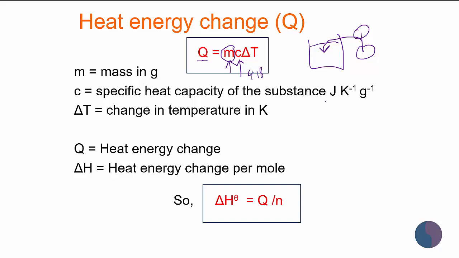Double check that you're using joules, Kelvin, grams consistently, not kilojoules, kilograms. You could do that one if you wanted to, though. And that is the specific heat of water, which is quite high. So it takes a lot of energy for water to heat up and a lot of energy to cool down. The metals have quite low values, so they heat up and cool down quite quickly. I forget how many decimal places they are.